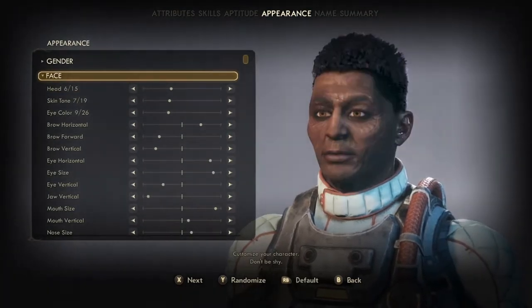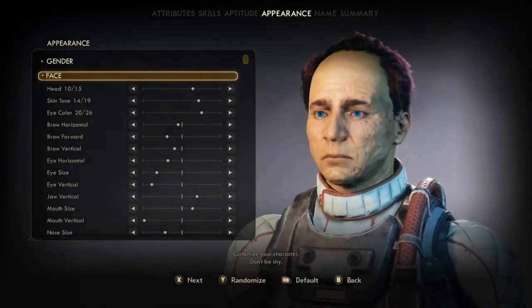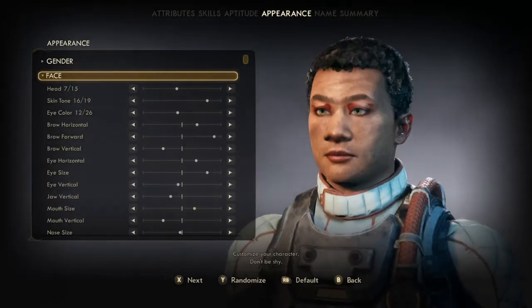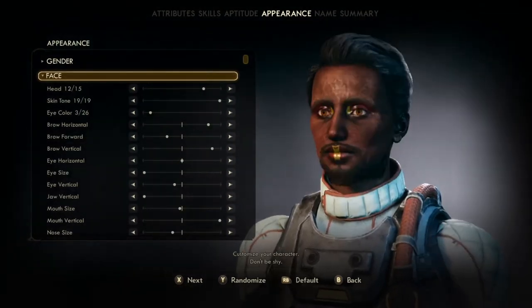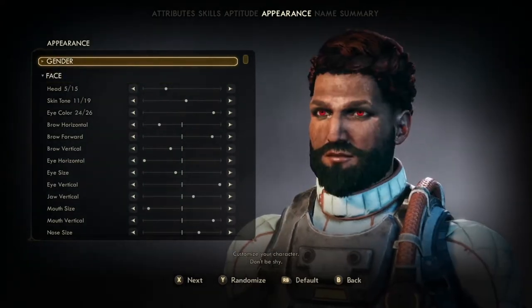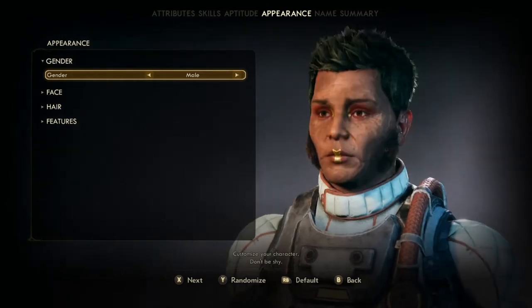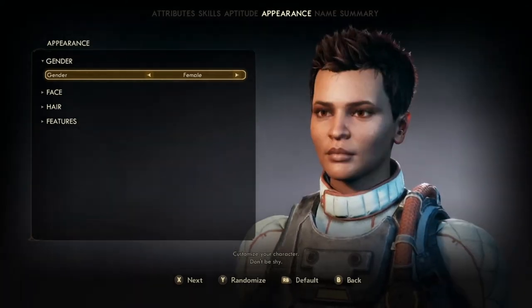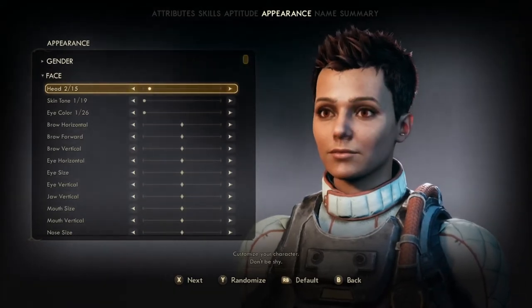Okay, the randomize option is not doing too hot these days. I'm not sure I like any of these. Okay, this is bad. This is really bad. Hold on. I can't go back to that first man. I should. Oh, default. There we go. That's 100 times better than any of those. Now let's just look at the heads.